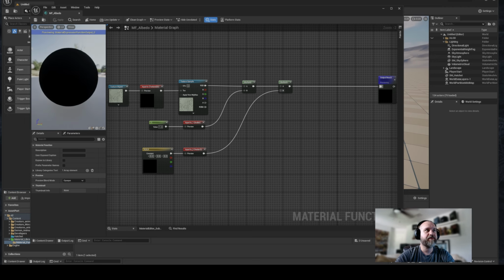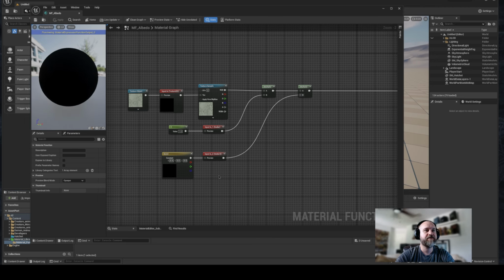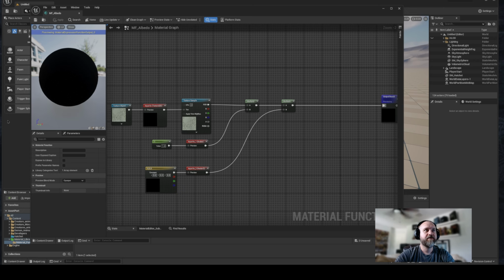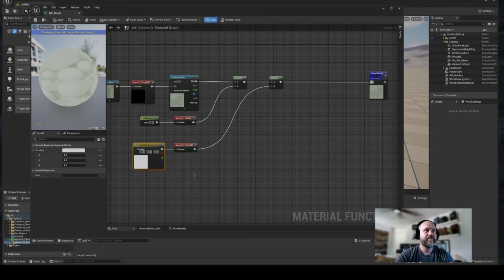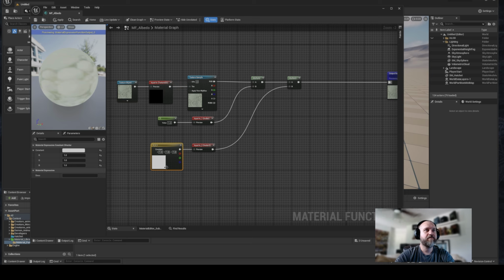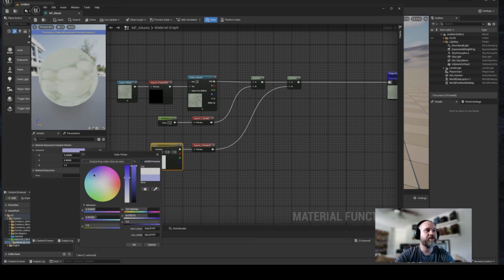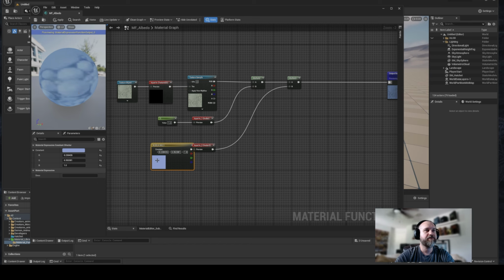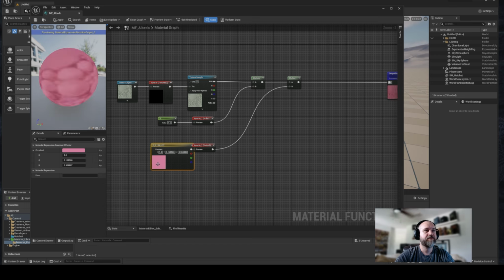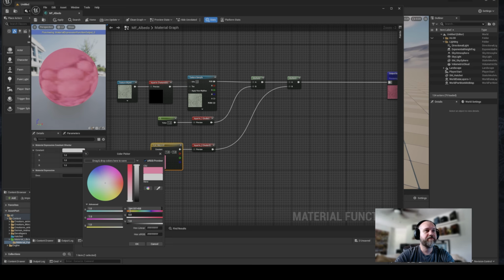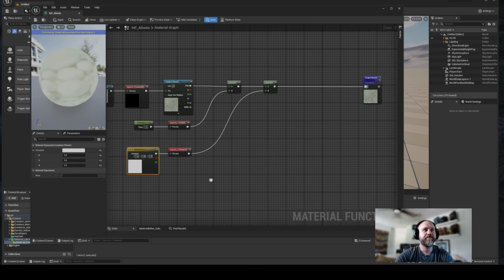We'll see now that we get black because we've actually tinted our albedo black by this 3 vector constant. I like to set this as white as default because it's just basic and neutral. But we can come back and we can now control the tint of this material. If I go to blue, it tints it blue, red, so on. But for this purpose, I'm going to keep it white for now as the preview.